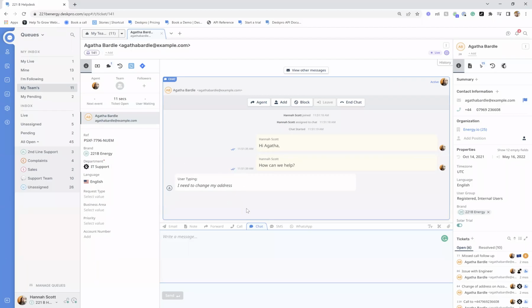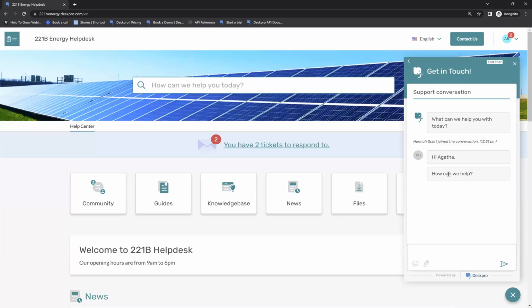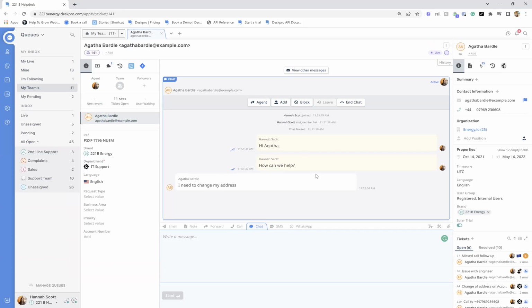And you can see that the agent can always see what the user is typing, just meaning that they can work quickly. Often users will spend quite a long time curating a message in a live chat, which will essentially have everything the agent needs to know in order to get started. So it just allows the agent to start working through that ticket, maybe looking at a ticket that might be associated with it, finding out a bit more about the profile of the user in order to give the best, quickest answer that they possibly can. I can then pop back over to the user side and just send my message there. And essentially, this back and forth can continue.